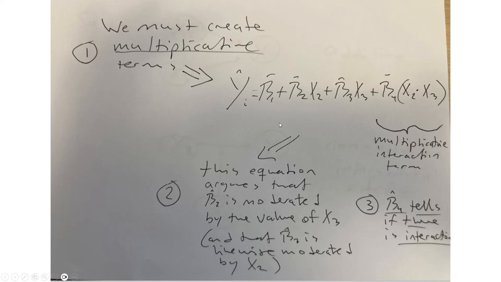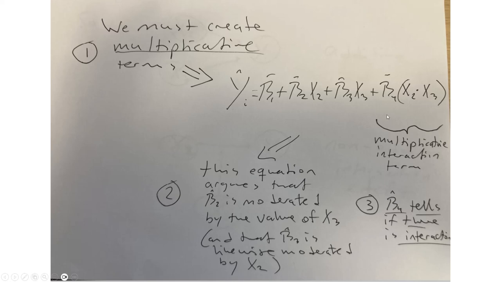So we're going to be estimating this equation here. We have y, we have x2, we have x3, and we're going to assume and test whether x2 and x3 interact. To do so, we need to multiply x2 and x3 together, and create a new variable, a multiplicative interaction term. This is what this is called. And for this interaction term, it'll be just another variable in our model.